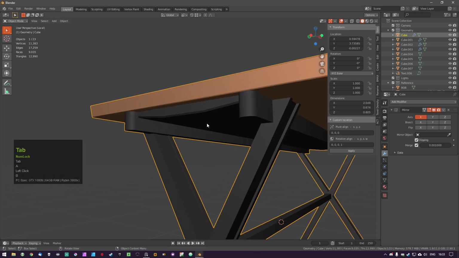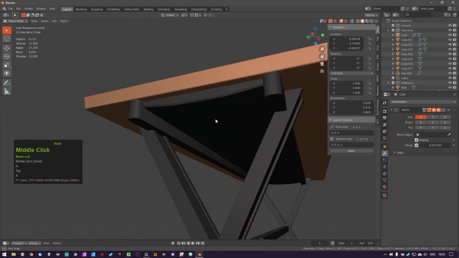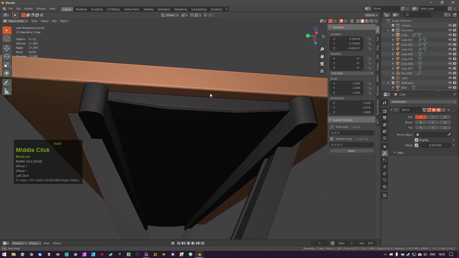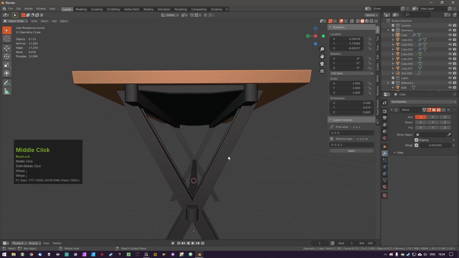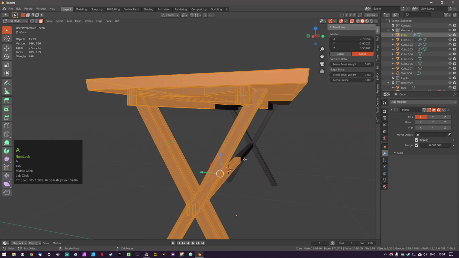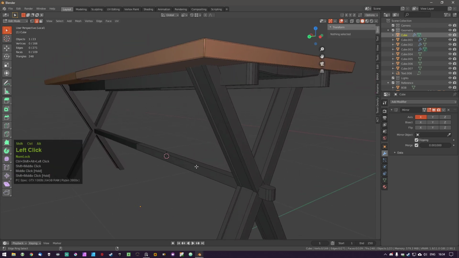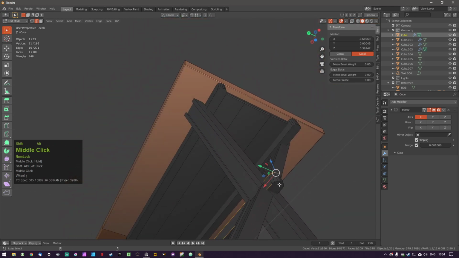We take a look. Oh, and let's turn back cavity. Yeah, it looks nice. Okay, let me select once again all of those edges.